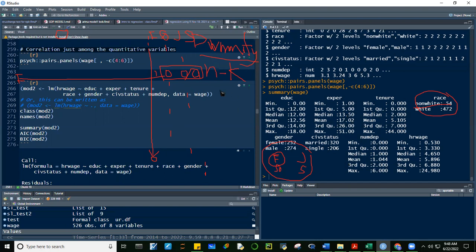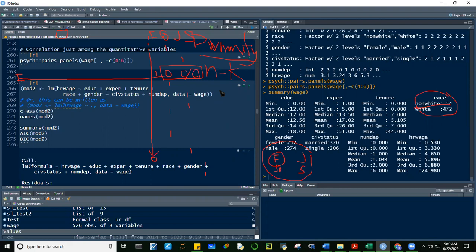Okay, pause muna ako, guys. Clear so far? Repeat ko lang, dapat alam natin to, guys, dapat naintindihan natin to. Pag may factors tayo, pwede natin isama siya sa regression model. What the software will do is to dummify the factors. It will be replaced by ones and zeros, no? So pwede yun kasi may numerical value na siya.